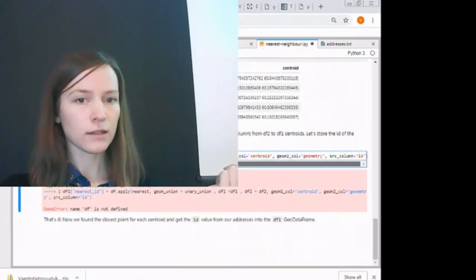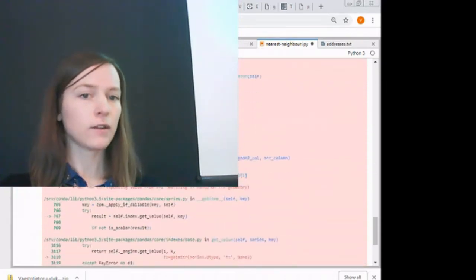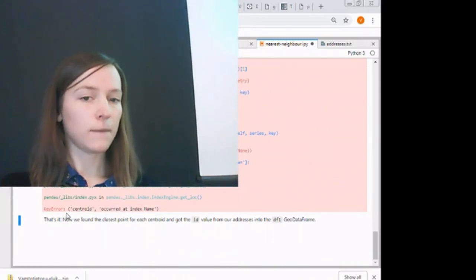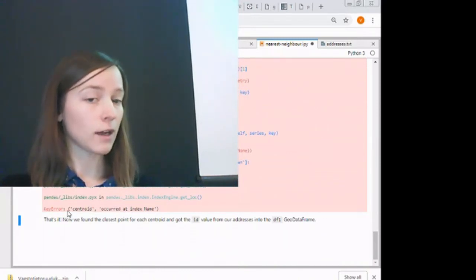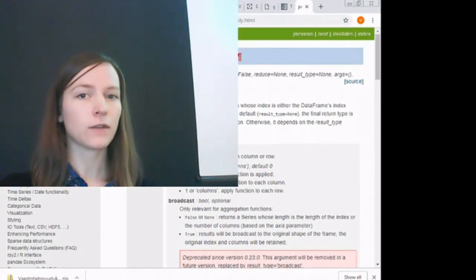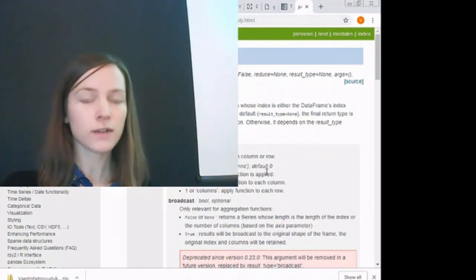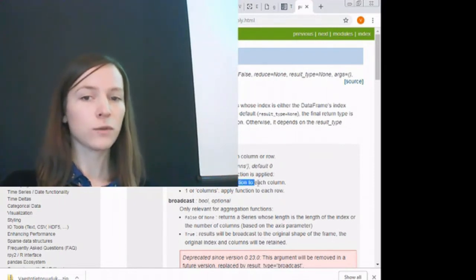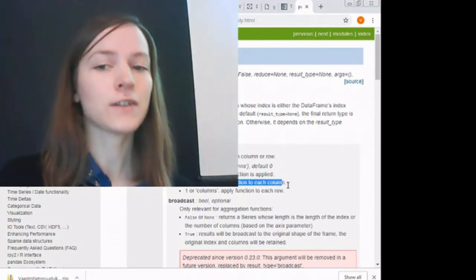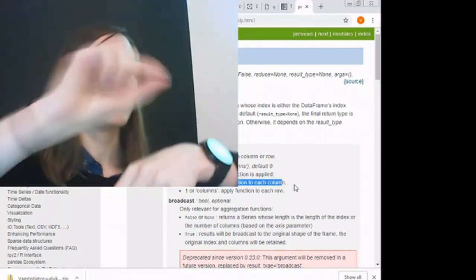Okay, so that's at least one error, data frame 1. What else? Often in the error messages the last line sometimes is useful, but here it's actually not. What I'm missing here is what we saw in the pandas data frame apply, which is the axis. The axis means the axis along which the function is applied. 0 would mean that the function is applied to each column, so it would take the columns as pandas series and apply the function to each value in there.